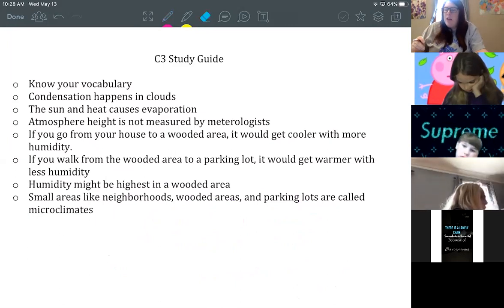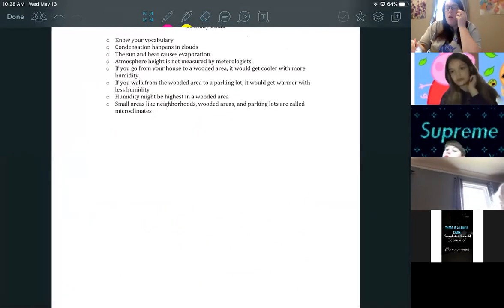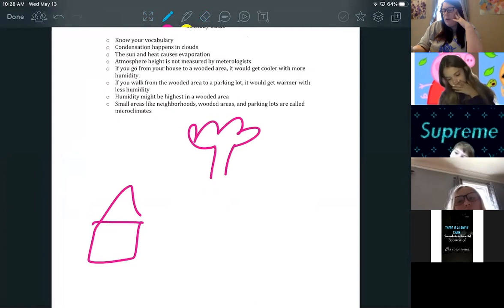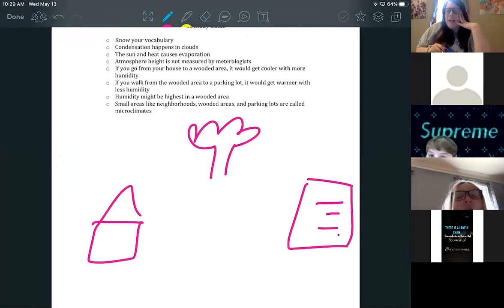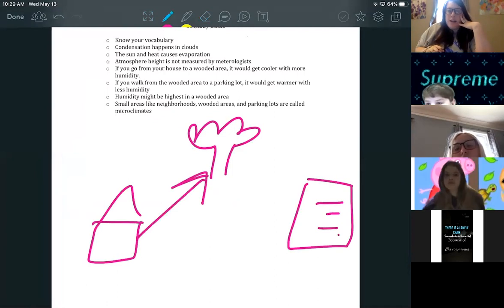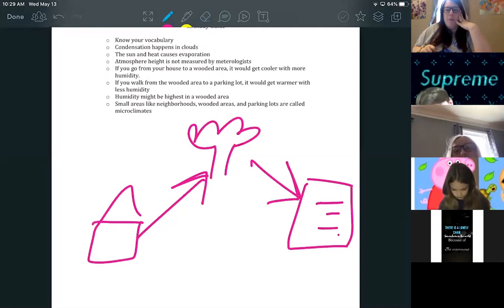Another one they're gonna give you is this. Let me draw it out for you. They're gonna give you a house. Then they're gonna give you a wooded area. And then they're going to give you a parking lot with cars. That is what these are about. So it says if you go from your house to a wooded area, then it's going to ask you what would happen to the temperature and the humidity. So if I go from the house to the wooded area, I'm going to have cooler weather and more humidity. Okay. The cooler it is, the more humidity you're going to have there. If you walk from the wooded area to the parking lot, it's going to get warmer with less humidity.